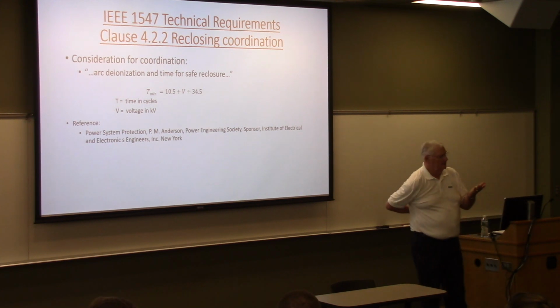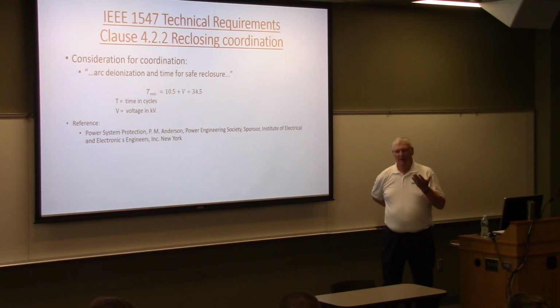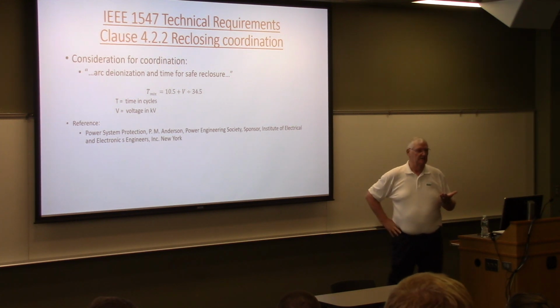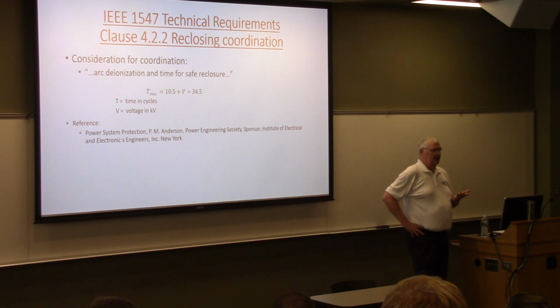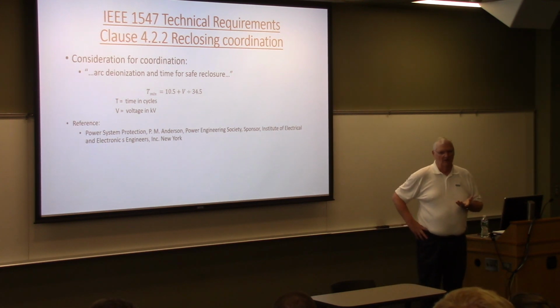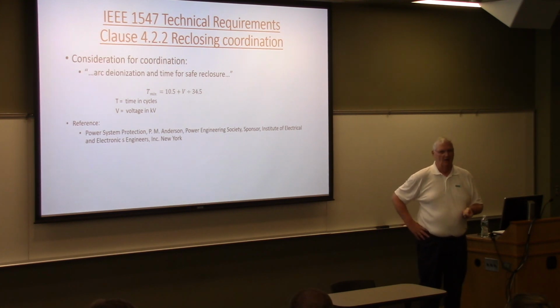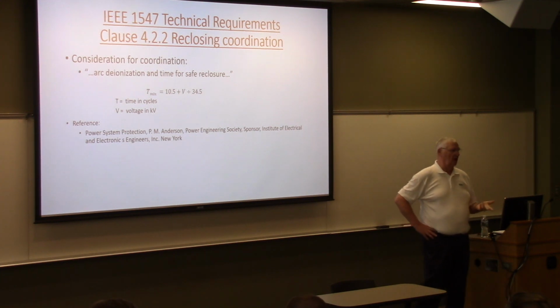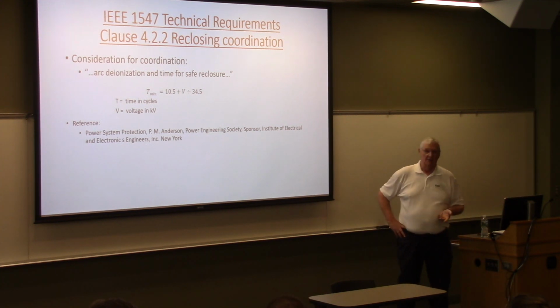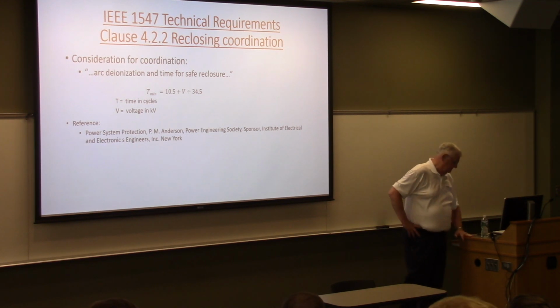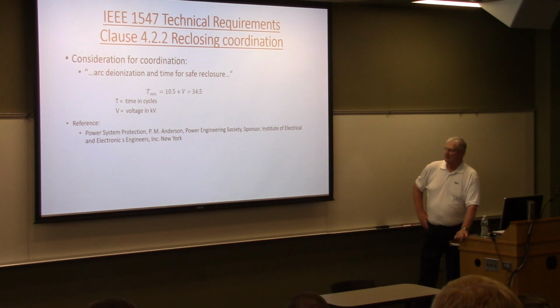Now, many distribution companies do an immediate or an instant reclose, which takes about 12 cycles. The reason it takes 12 cycles is that's the empirical equation for the time it takes for the environment of an arc to dissipate, so that when you re-energize the line, you don't reignite the arc. It's 10.5 cycles plus system voltage divided by 34.5. This was developed empirically, probably in the 30s, and was part of the Westinghouse station engineers textbooks.